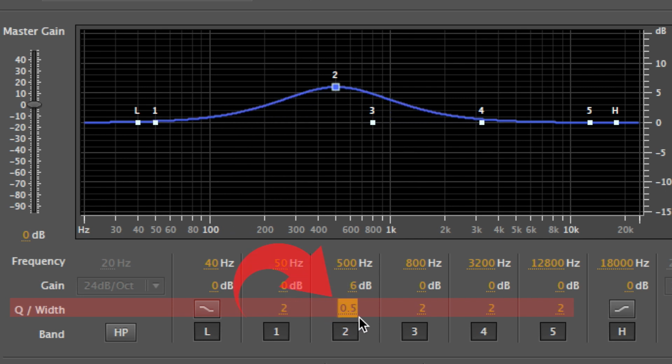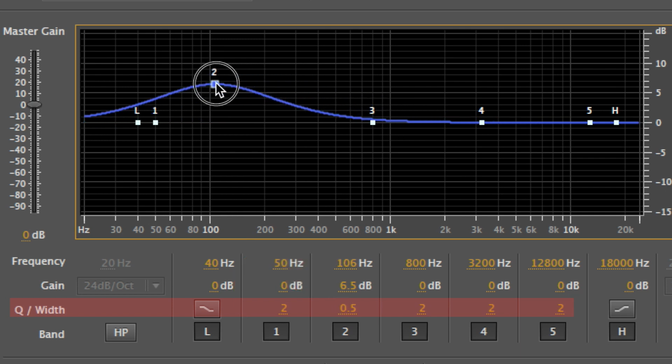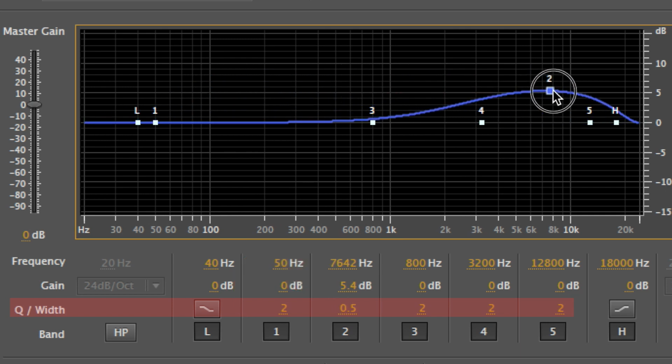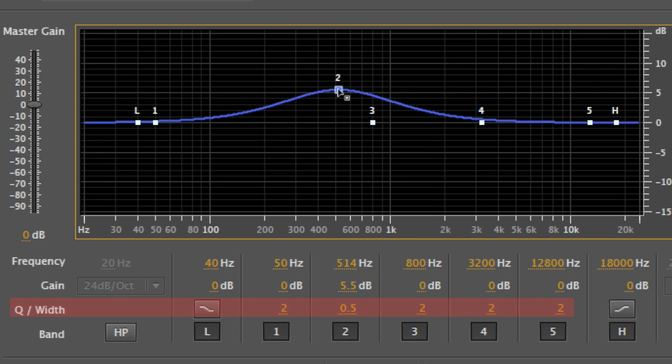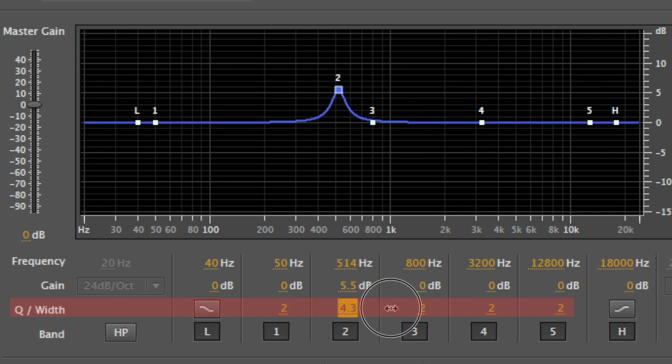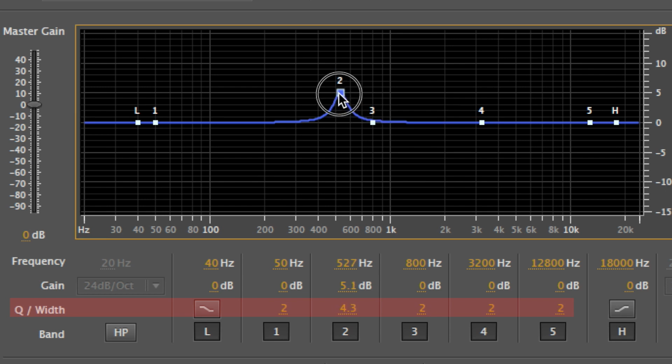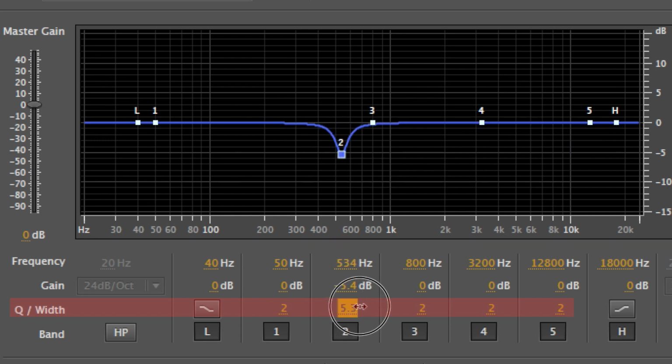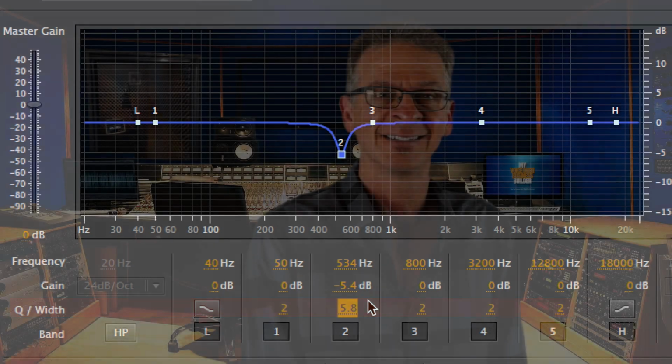Let's set a wide range with a low Q value, and listen as we sweep or move through a frequency range. Now, set a higher Q value, a narrower range, and listen again as we sweep through the frequencies. Higher Q values affect a narrower notch in the sound, instead of moving a large block of frequencies as in the wider Q value example. This gives you finer control over your sound.